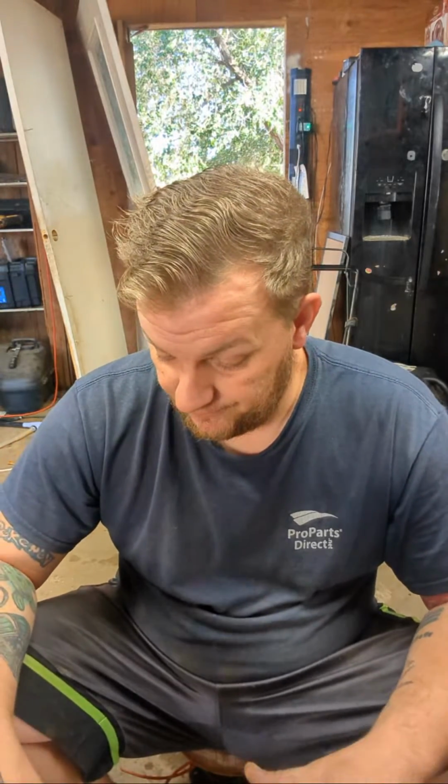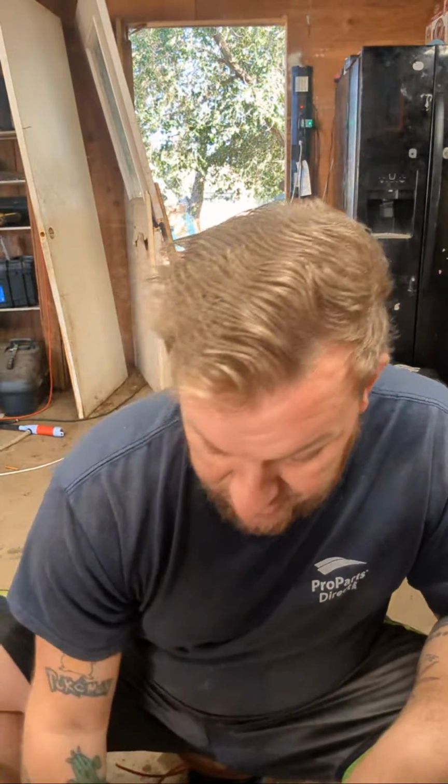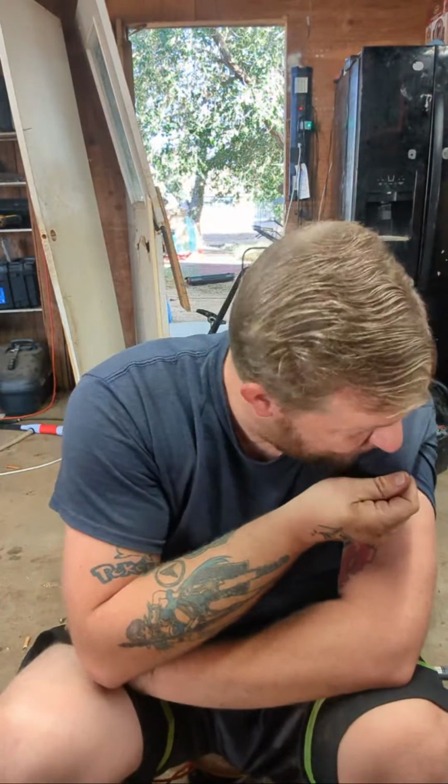So the customer did say, hey, my engine's seized, I need it fixed. And normally when an engine's seized, it's just done. You can get them restored, but it's never going to be the same. I've saved a few seized engines. It depends if they lost oil or they were hydro locked. But it's not permanent. It's not a permanent fix.